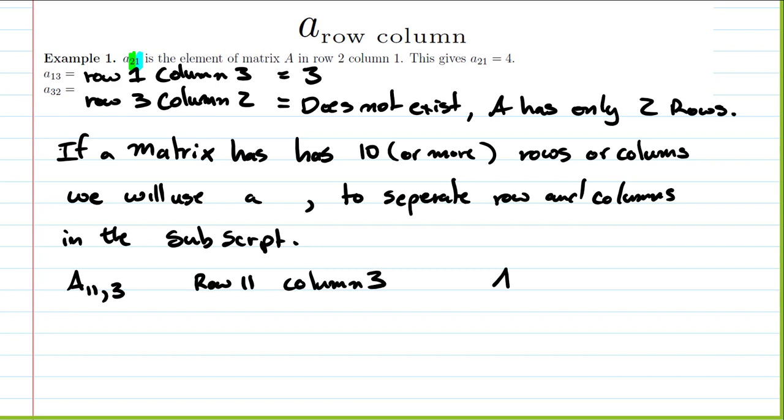And so notice, if we have more than 9 rows or columns, if I just write 113, that's ambiguous, right, without that comma? Because that could be row 1, column 13, or row 11, column 3. And without that comma, we can't tell. So the convention is if we have 9 or less rows or columns, we don't need the comma. The first one's the row, the second one's the column. For a matrix that has 10 or more rows or columns, we have to put the comma to separate them. All right.